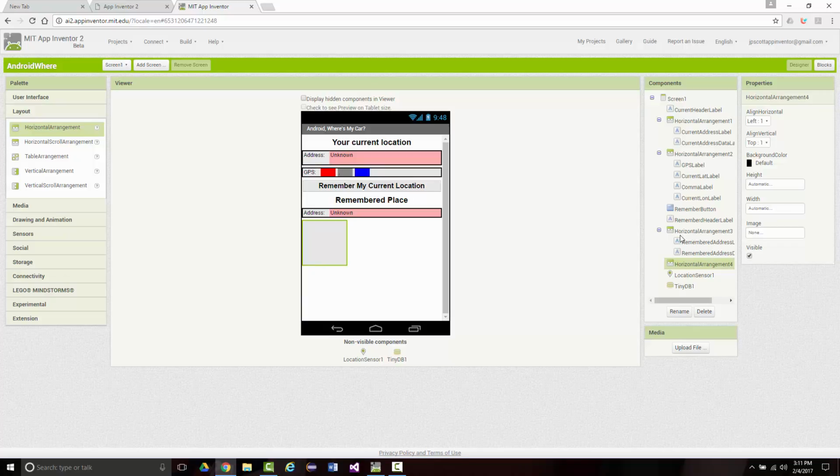And in here again, just like we did previously, I'm going to have 4 different labels.